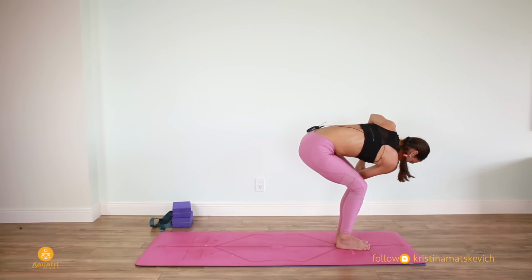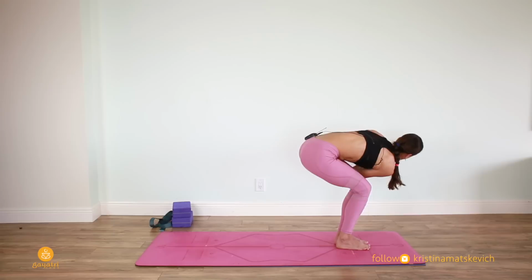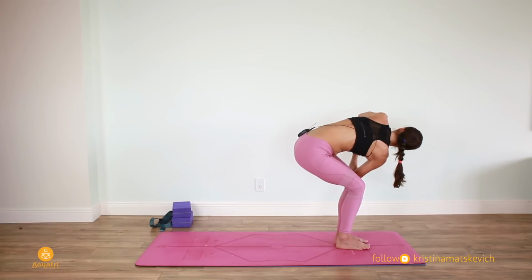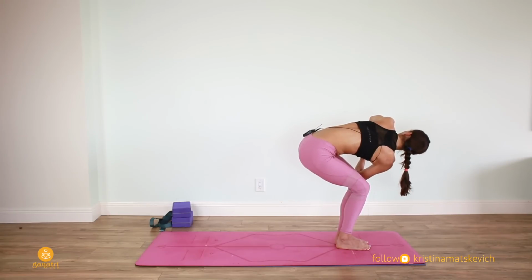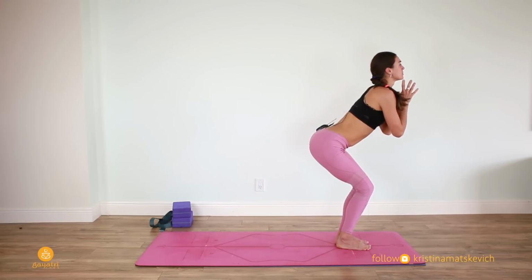Push the hips back. Make sure the right knee doesn't go over the left. Keep the knees in one straight line. Squeeze your inner thighs together. Root your feet into the mat. Inhale and exhale, gently release, returning to your center.